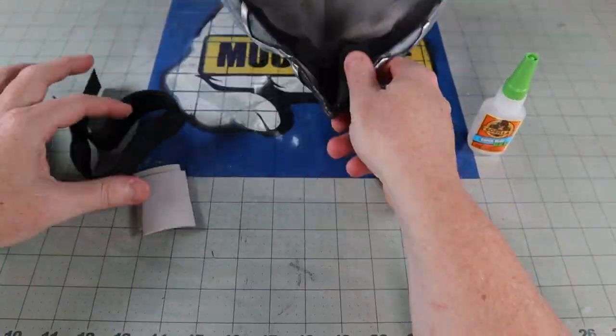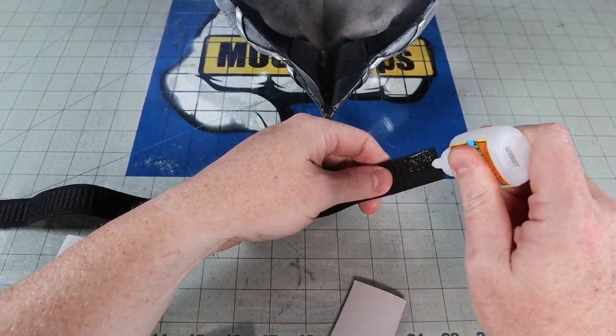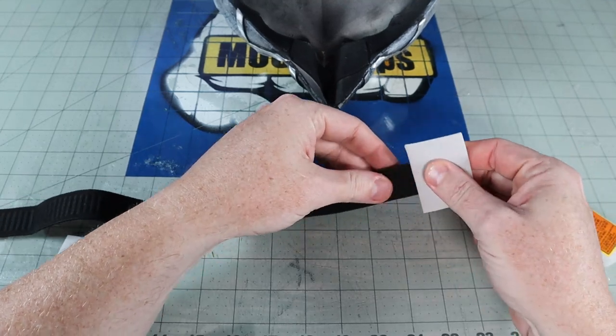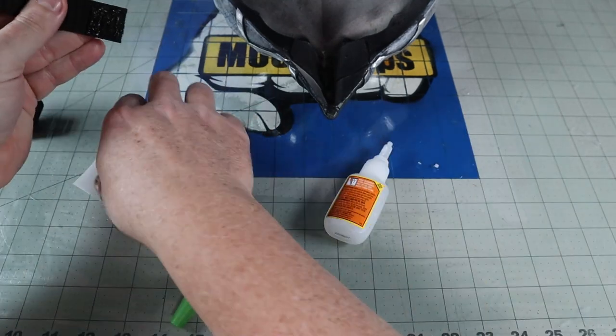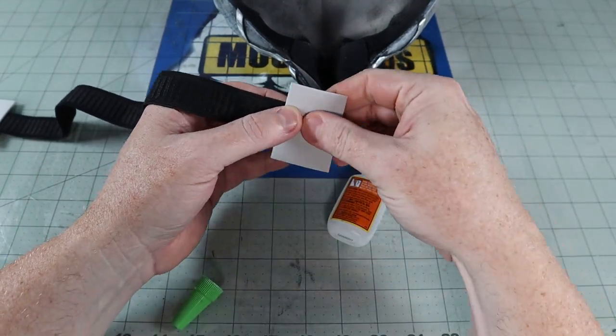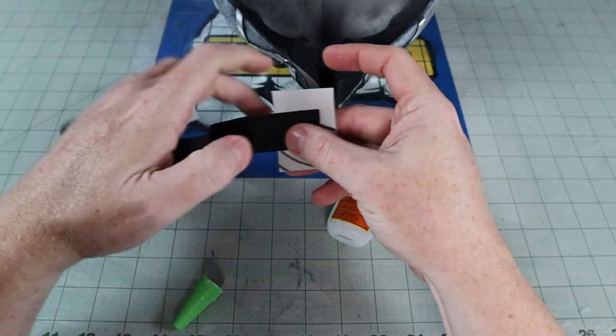The last step is to put on the strapping. I'm using some 1-inch elastic banding and two thin pieces of EVA foam. I glue the small pieces of foam onto the elastic, then sandwich the elastic in between the thin foam and the mask itself. To guesstimate the length of the elastic you need, just hold the mask up to your face and stretch the elastic around the back of your head to that point, then cut it.